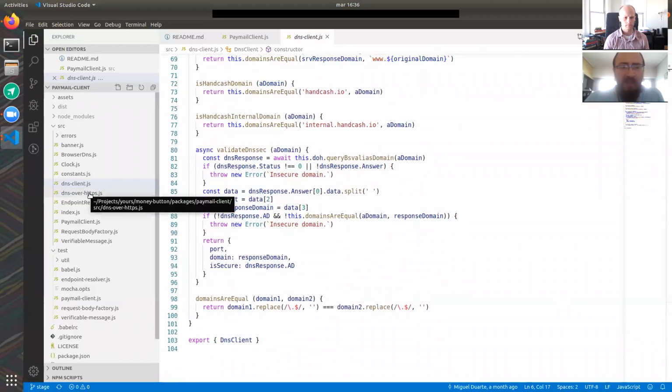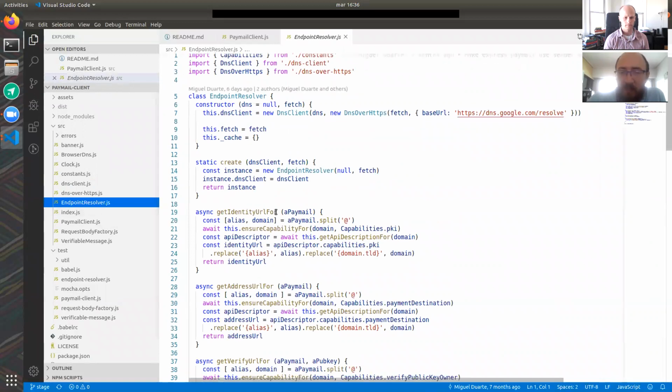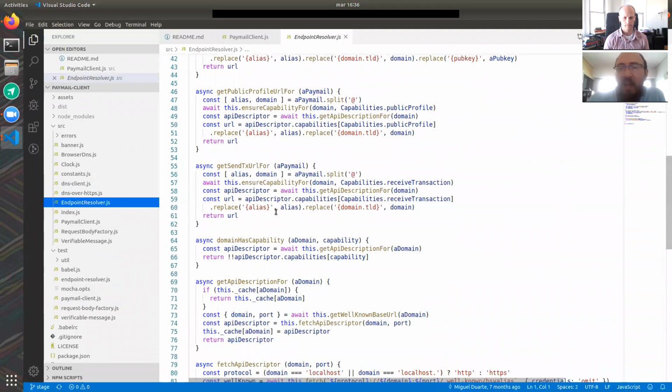That's probably the weird part, the DNS handling. The other stuff is just regular code and HTTP requests, handling the protocol. Probably the difference with the other one is that in Express-paymail there were all these handlers because you need to plug your proprietary code in the middle of the protocol.